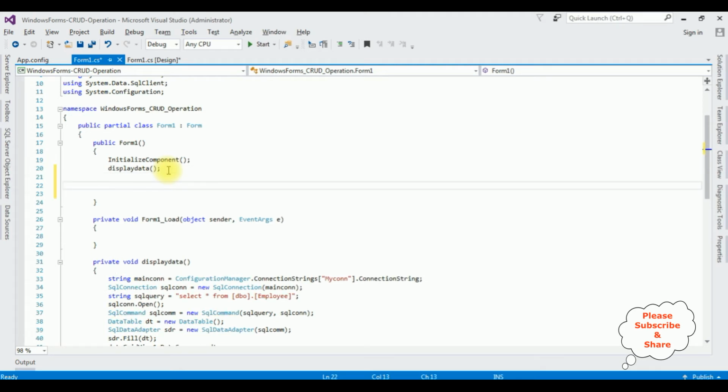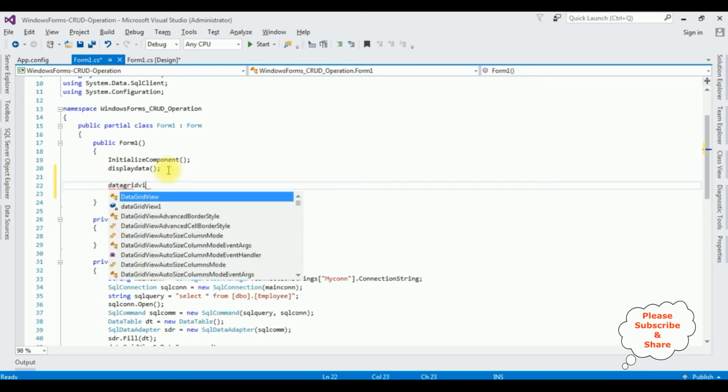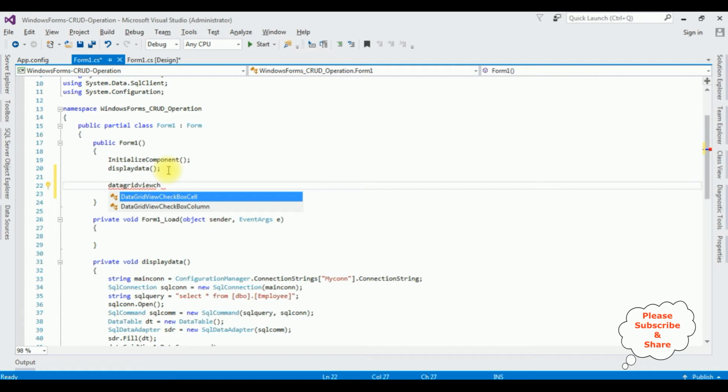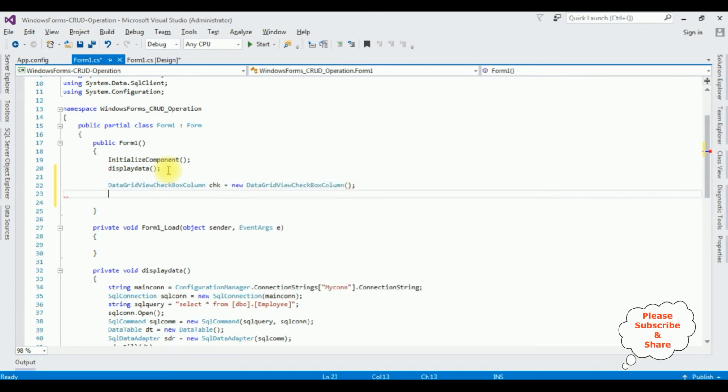I'm adding the class DataGridViewCheckBoxColumn chk. I'm creating an object, new DataGridViewCheckBoxColumn.